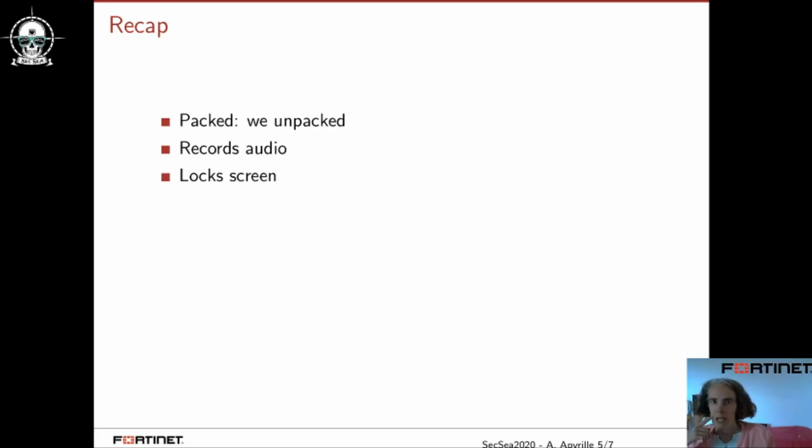It also is able to lock your screen, like a locker, right? It will put a black rectangle on the screen, and it will continue having it put back on your screen, and so it will be pretty much annoying and probably very difficult to use your smartphone after that. We saw also that it has the ability to push a web page on the smartphone, requesting you to unlock your smartphone by paying a given amount of bitcoins. Okay, so this is very classical to ransomware.